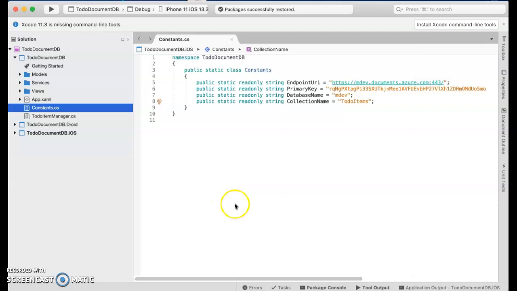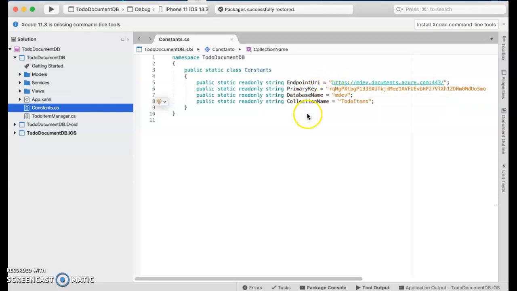All right, class. So this is what you should see when you unzip your Cosmos DB example. You'll notice, first of all, that in the constants here, we've got endpoint URI and primary key, and then the database name and the collection name. Now, these are all from my personal instance.